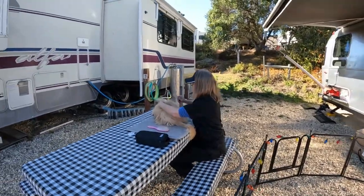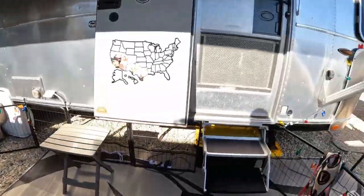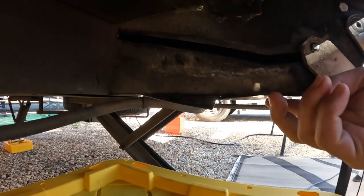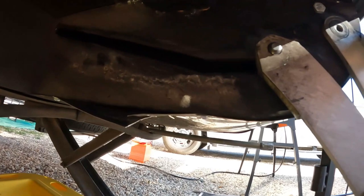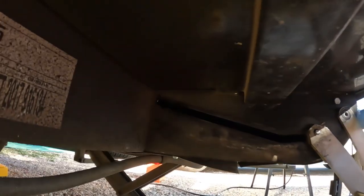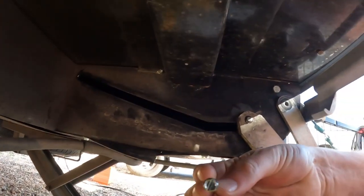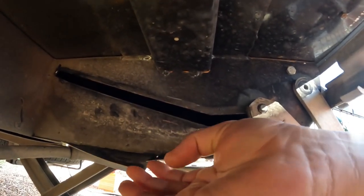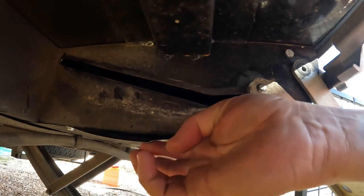Well, Cindy's out here taking care of some grooming. I'm going to finish up this repair under here. The rivets didn't work in there. I don't have the right size rivets. So I just put some metal screws in like that to hold those up. I need to drill holes right there and bring these two together.